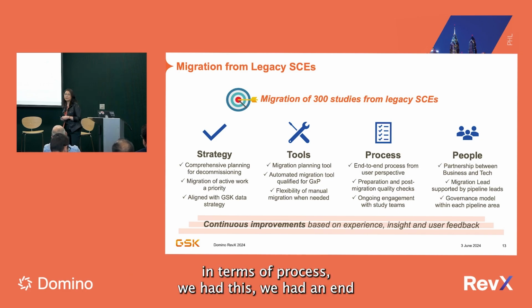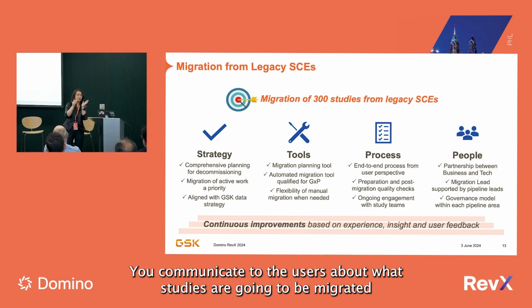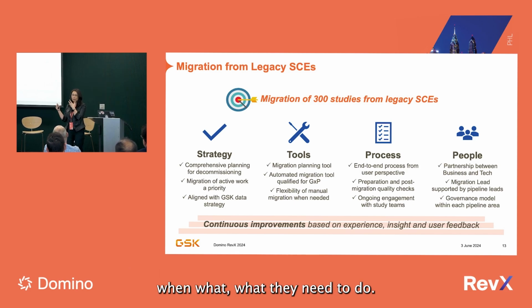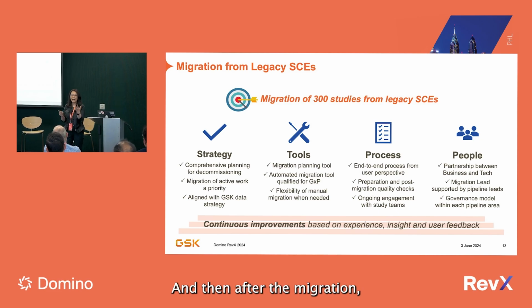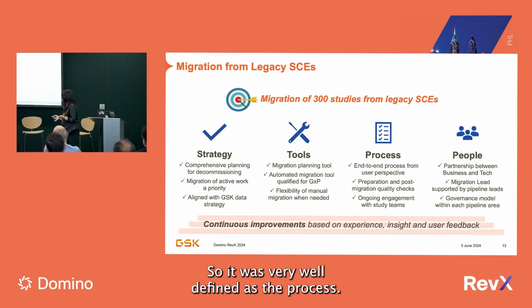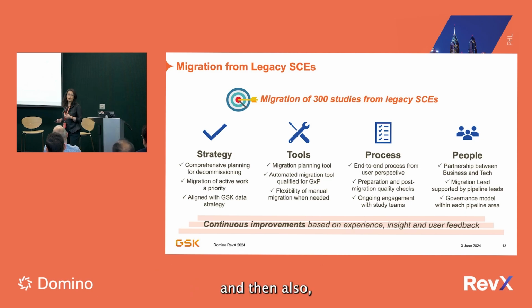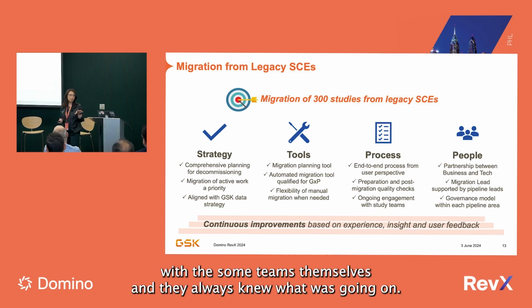In terms of the process, we had an end-to-end process where you want to communicate to the users about what studies are going to be migrated, when, what work they need to do in order to be prepared for migration, and then after the migration, what they need to do, a post-migration check, things like that. So it was a very well-defined process. And then also along that journey, there was constant engagement with the study teams themselves, so they always knew what was going on.